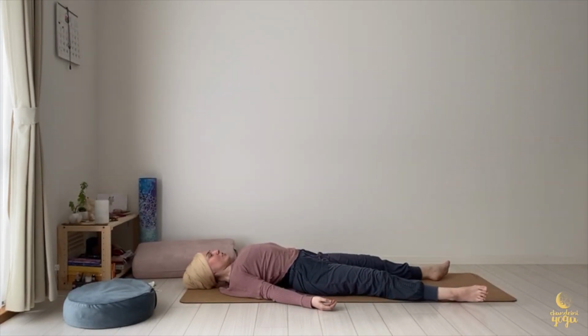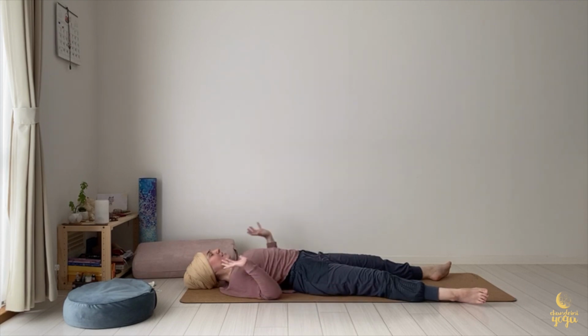Draw the shoulders down behind your back, shoulder blades towards the spine, and then drop the chest again onto the mat so that your heart is open as you continue to lay in Shavasana. Sometimes as we lay in Shavasana, the chest kind of closes and the shoulders hunch or round a little bit. So it's always good to lift the chest and take a moment to open the heart.